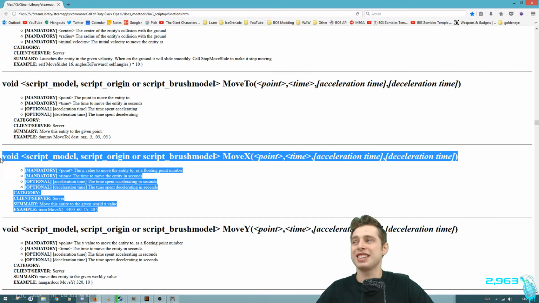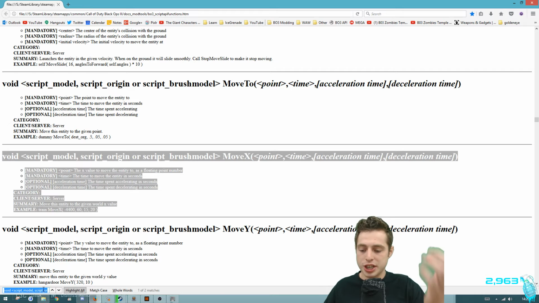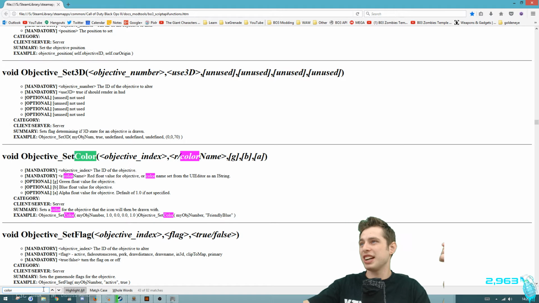Now that we know that this function exists, if you don't know if something exists, you can just do Control F and look for something that might be what you want. Say I want to change the color of something, maybe here you go, object set color. I've never seen this before, but I just typed in color just then, and it looks like you can set the color name for something. I don't know, you can try all these different things, and it gives you a bit of a breakdown and shows you how it works. But yeah, this API script resource is something that you want to come to and just try different things. 9 times out of 10, you'll find something that you're looking for quickly using a search function.